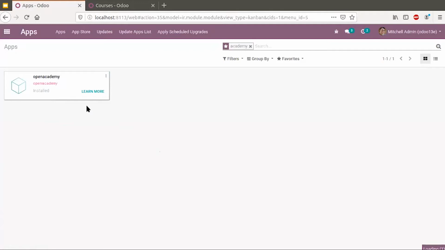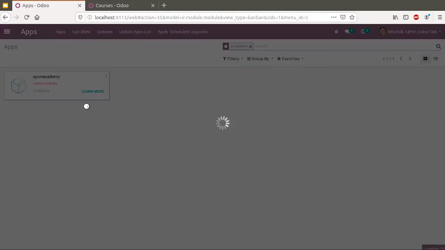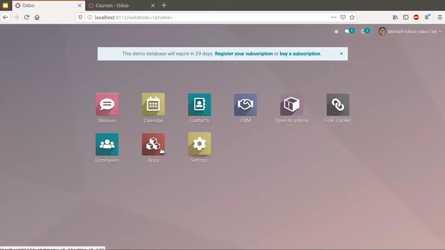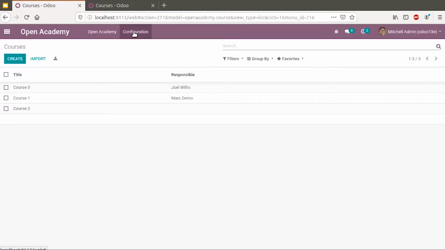Okay, yeah. Now here the configuration menu is given. Contacts, contact tags.